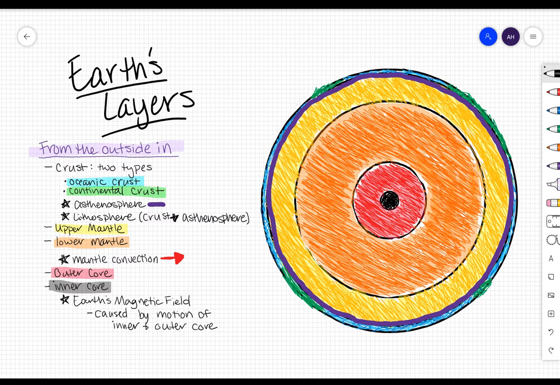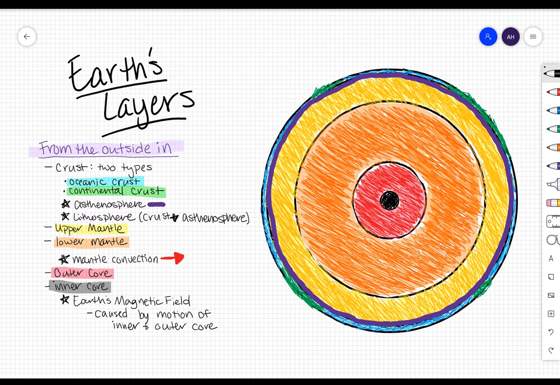Now, I've color coded it to kind of help us remember where stuff goes and why it's in those places. So the first kind of crust we're going to talk about is the oceanic crust. That is the crust that is underneath the ocean. Okay, so that bit of crust is a little bit more dense than the rest of the crust. So next we have the continental crust. If you look over here on the diagram, those are the pieces where it would be green, where there would be dry land. So if you're on dry land, you're under what we would consider continental crust, and the oceanic crust is beneath the oceans.